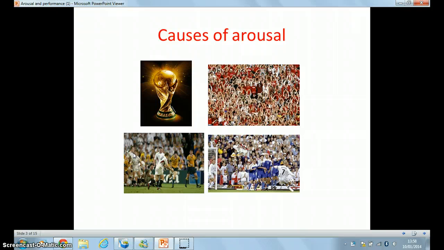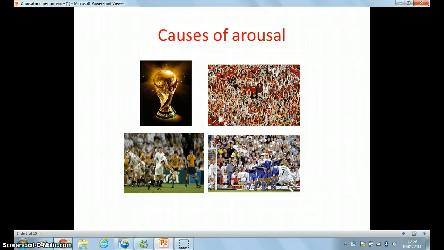Crowd capacity can also be an effect on the athlete because if there is a big crowd, then you will want to perform better in order to impress the crowd. So if there is a smaller crowd or not at all, then there are less people to impress, and you can see this in FA Cup games with smaller teams. Where games are televised, the players tend to play better because of the motivation of more people watching them, so your arousal levels will be getting towards optimum level when there is a bigger crowd.